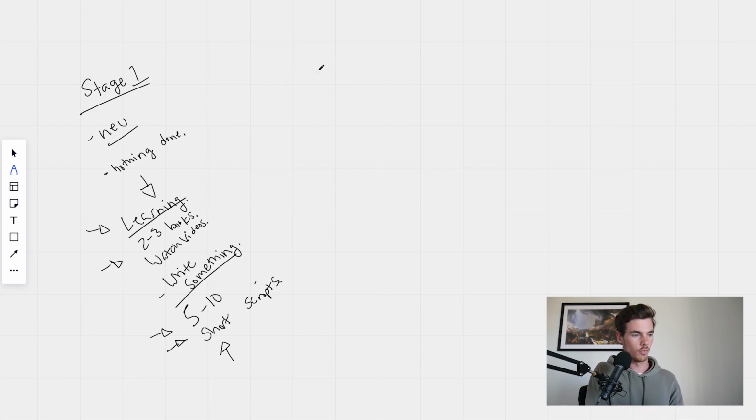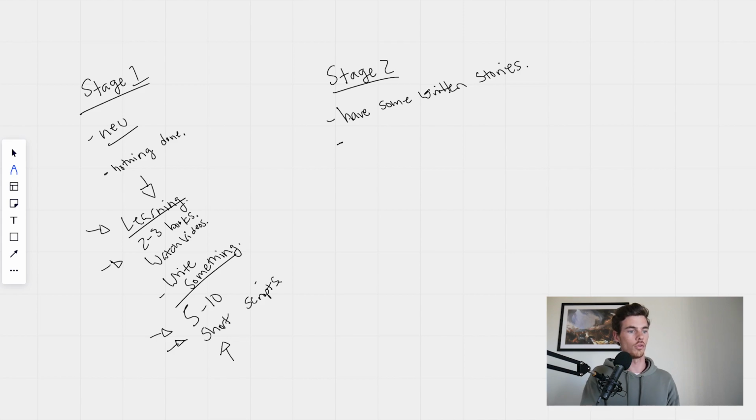So now let's come over to stage 2. Okay. So what is stage 2? Stage 2 is now, you have some stuff written. So you have some, let's say, written stories, right? And you have done some work initially, but you don't have anything big, right? So you've done some initial learning here, or initial study of books, initial learning. You're just starting to get used to the writing process.